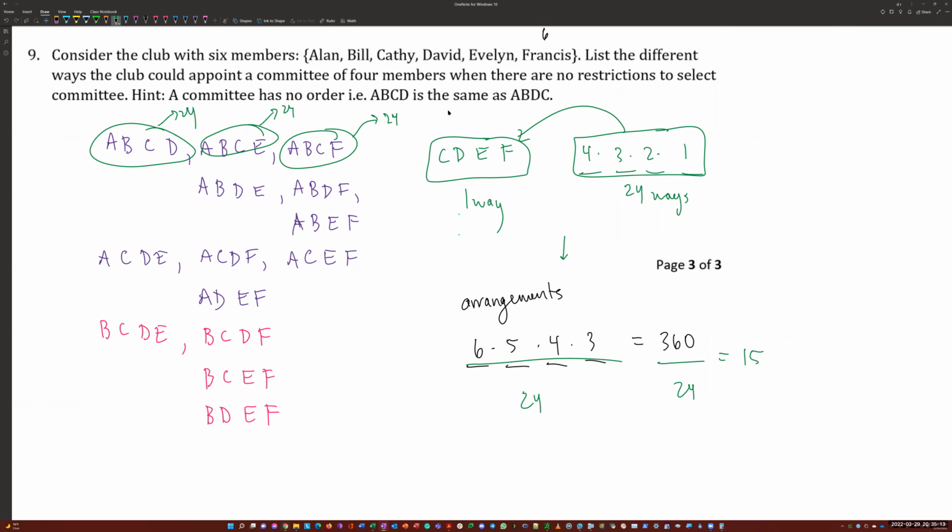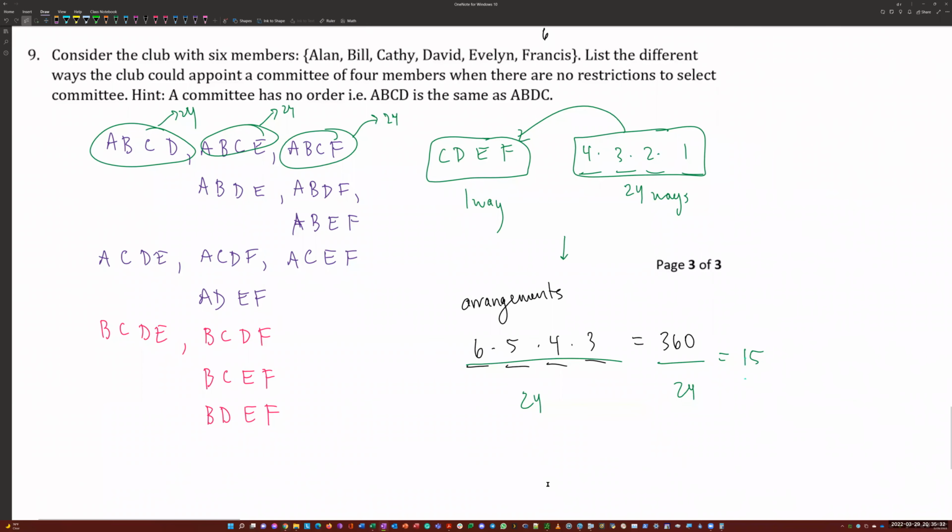Where am I getting the 24 from? 4 times 3 is 12, times 2 is 24. Okay, that's how you do it. Okay, does that make sense? Yep, writing that down right here. I'll have a better way to say it with a formula soon, but that's the idea behind the formula.